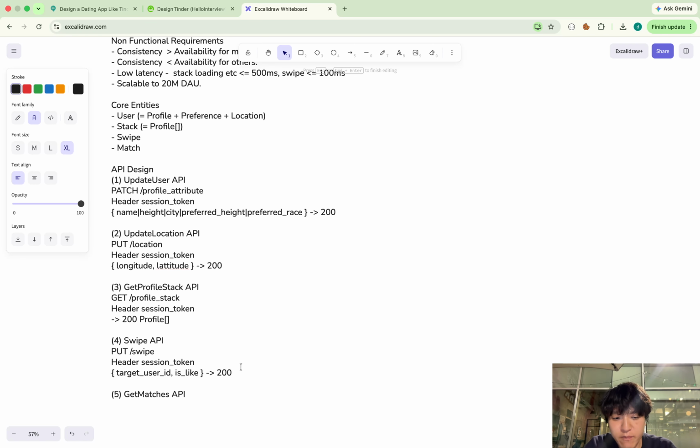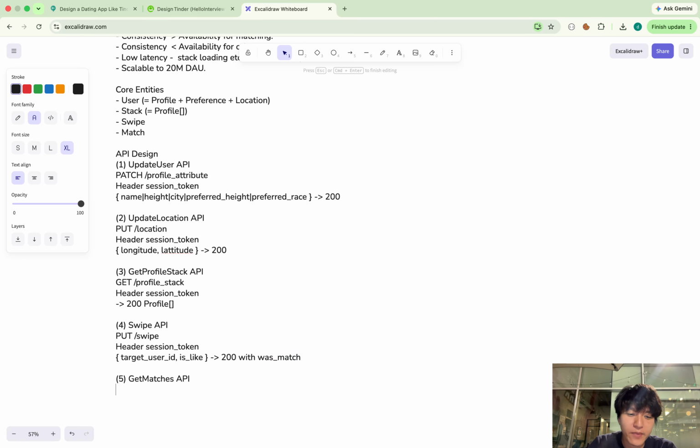And if this matches, it should notify that to the user, so I should include the is match boolean. With this, the front end can render the UI which celebrates the user that he matched.